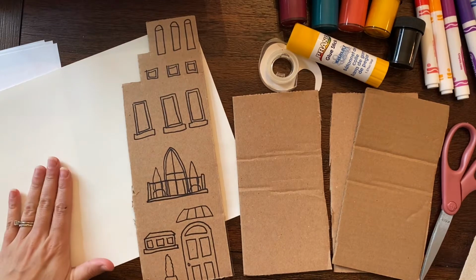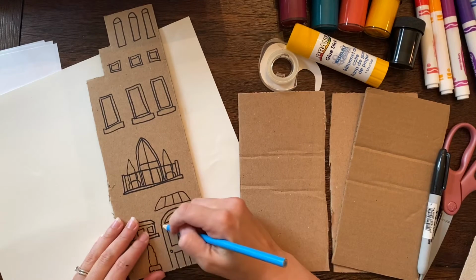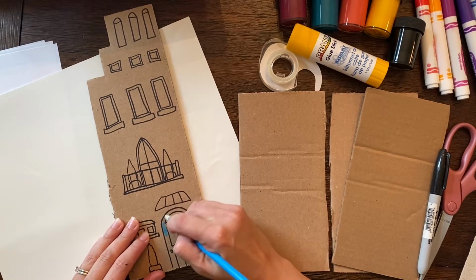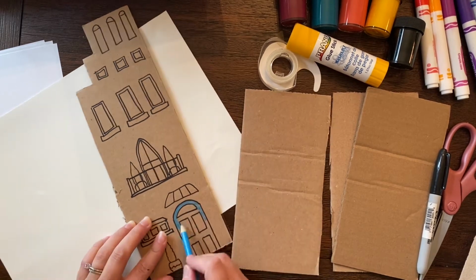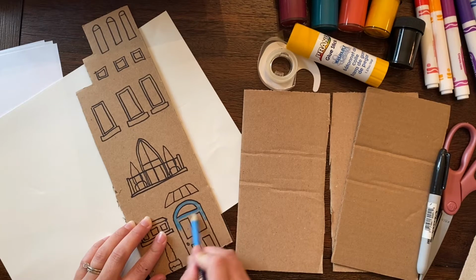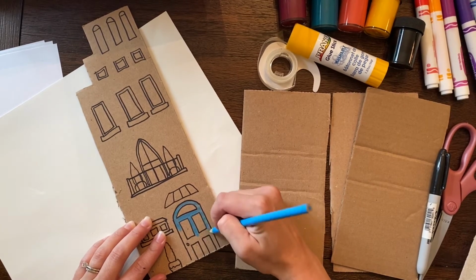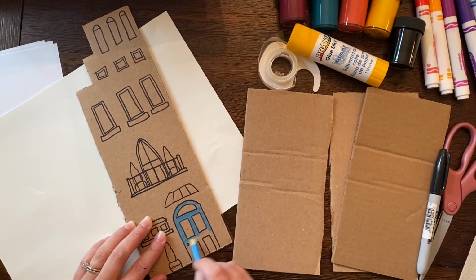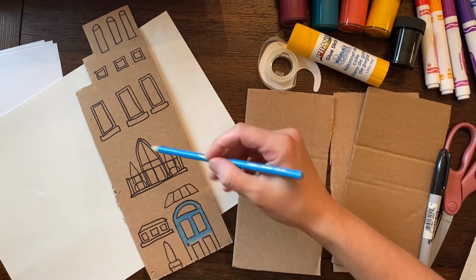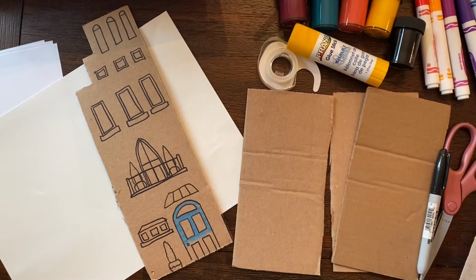Now you could also be doing this on paper. Like I said, I can use other materials to come in and color. My color pencils are actually showing up really well on my cardboard. I don't want my color pencil to be super sharp and press down too hard, because I could actually poke through that cardboard. I'm coloring carefully, showing nice craftsmanship. And I would fill in this whole door, and I would continue on, and I would color the things that might be difficult to paint.